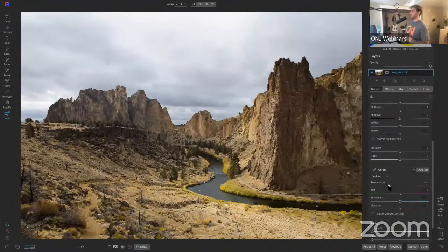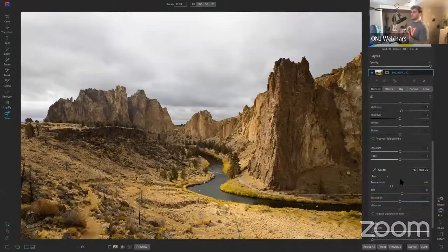Maybe not that much, maybe around 50, 52 or so. Yeah, that's a little unnatural. So maybe, I mean, sometimes it just takes the slightest temperature change, and then sometimes images need thousands of degrees off. But I think this one is one of those just very gentle. We could even choose auto and see what it does. Yeah, 56. So let's just leave it auto. Pulled it back about 200 degrees. Nothing too crazy, but it does make a little bit of a difference because that image was quite warm.